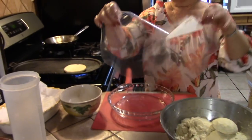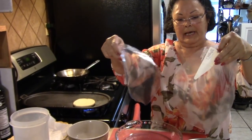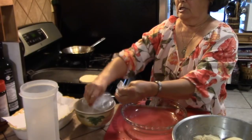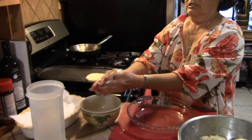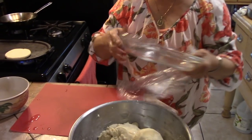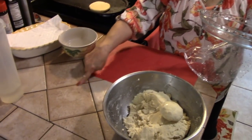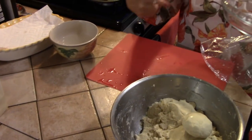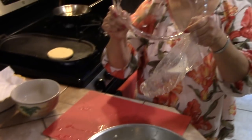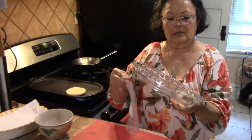I'll leave it there. You need 2 pieces of plastic wrap. I cut up one of the Ziploc bags and just made it into a round, and you want to wet them. They need to be wet so that your gorditas don't stick. And I have a flat surface right here. My counter has these squares, so I didn't want the print of the squares to be on my tortillas. So I found this. It's flat, it makes them nice and smooth. And I have this pan, a cake, pie pan.